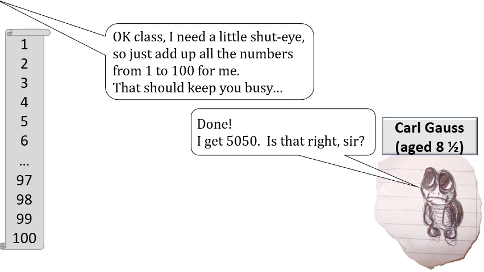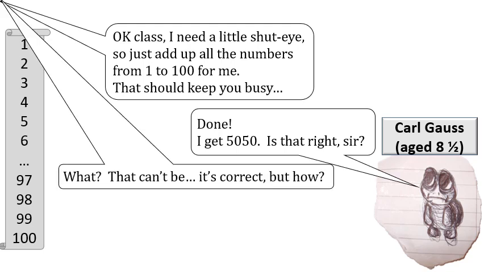He comes up to the desk and he's got an answer. He gets 5,050, which the teacher has to then check by hand because he hasn't worked it out himself. He figured he'd have plenty of time to catch up, or maybe wait until 3 of the cleverest kids have worked out the number and then verify by looking at the 3. But it turns out he is correct. 5,050 is correct, but there's hardly any working out on Gauss's slate, so it's not clear how he's done this particular thing.